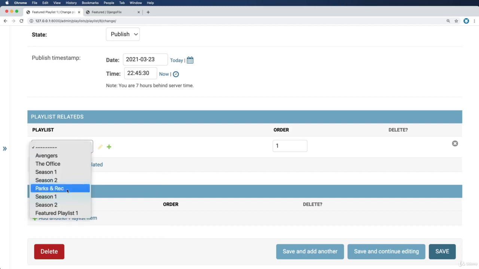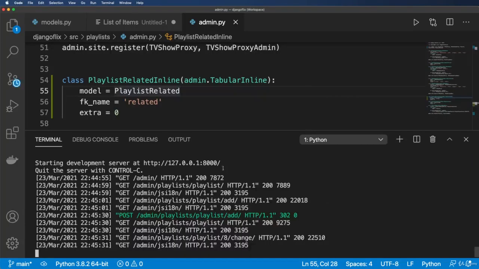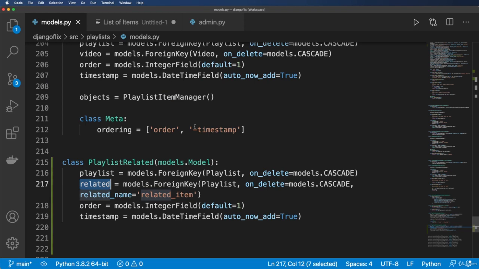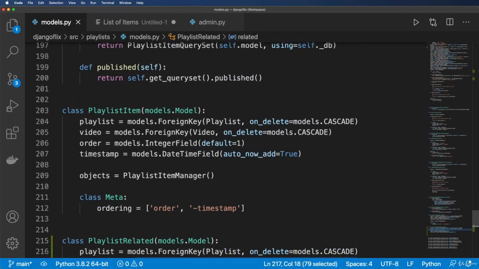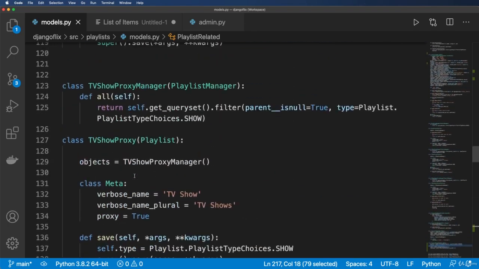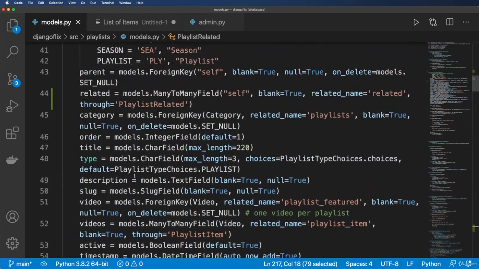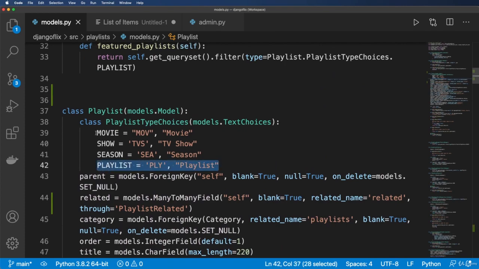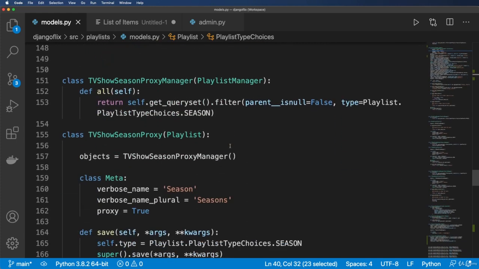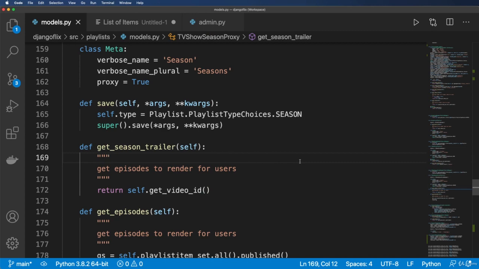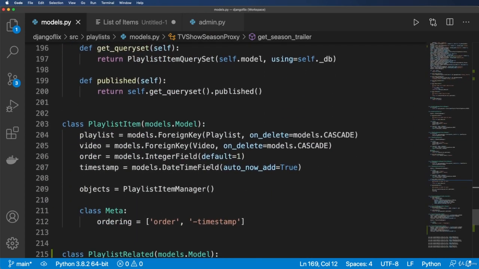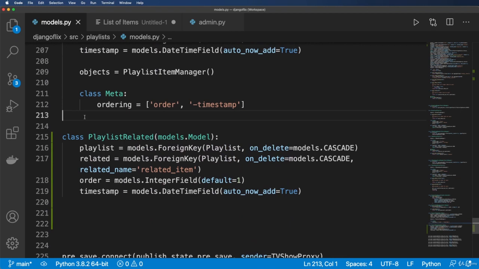So what I actually want to have happen here is I do not want the type being this current playlist, right? In fact, I don't want the related playlist, this foreign key right here, to quite literally ever have the option of the type choice of playlist. I really just want movie or show, right? So that's kind of how I want to limit this item. And so this part is actually a little tricky to get right for two things. So let's go ahead and just get it right for one thing at first.